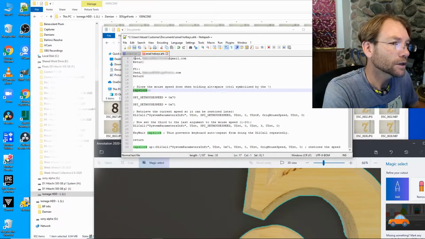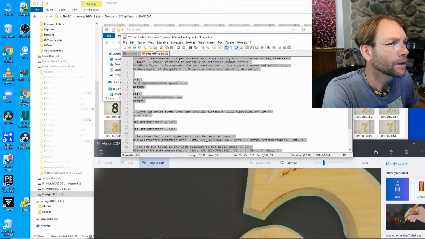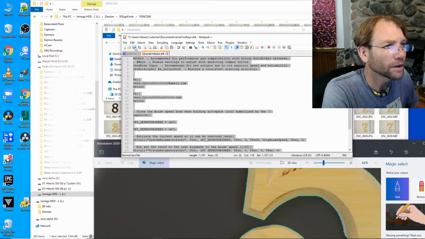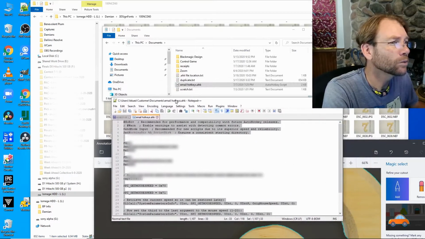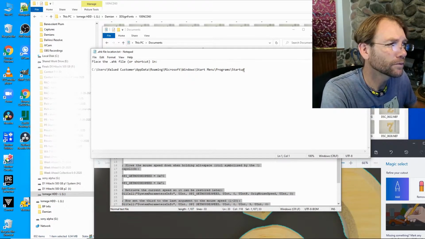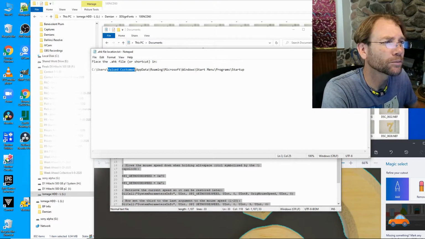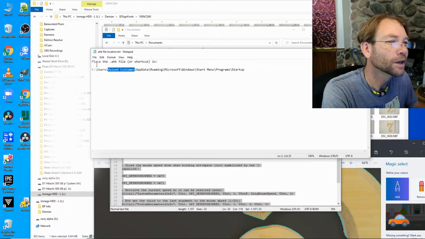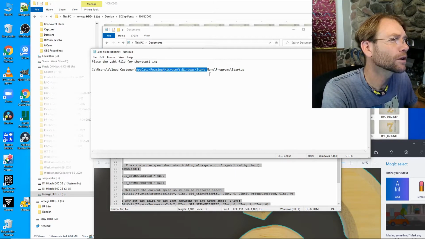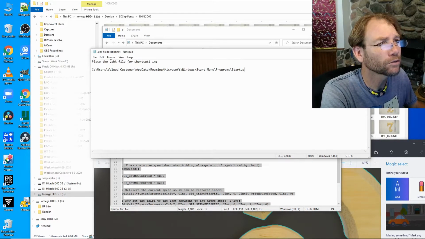Once you create this text file, and again I'll put it in the description below, then you save it. You can save it anywhere for now, but ultimately you should put it in your startup folder, which for me, this is where it is. My user is called valued customer, but it would be under your username and then AppData, roaming, Microsoft, Windows Start menu. And so you save that file. You can either put the file itself or a shortcut to it where you save it in there.